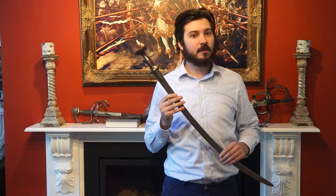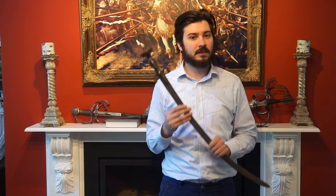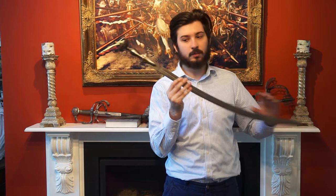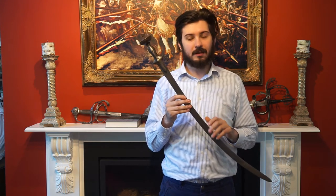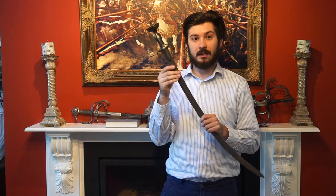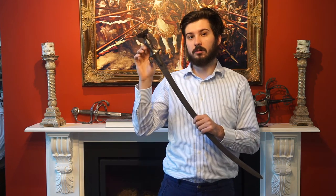This is an Afghan pulwar, however the blade is probably of Indian manufacture for a few reasons I'll get into in a little while. What's notable isn't the fact that it's an Afghan pulwar with an Indian blade, but rather the specifics of the construction method used to combine a high carbon — in this case crystalline Wootz — blade with a low carbon or pure iron tang. This is a historical method of both saving high carbon precious steel and strengthening the bond between the tang and the blade, as compared to using a more brittle portion of the Wootz in the handle.